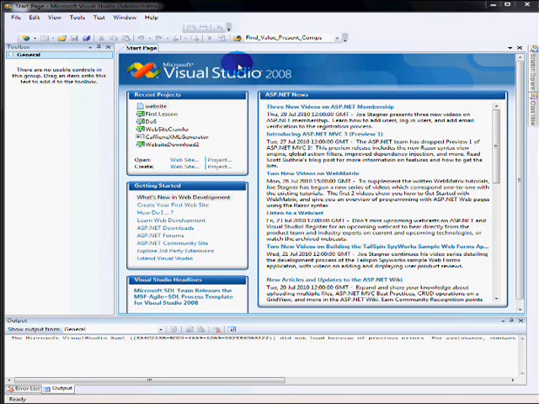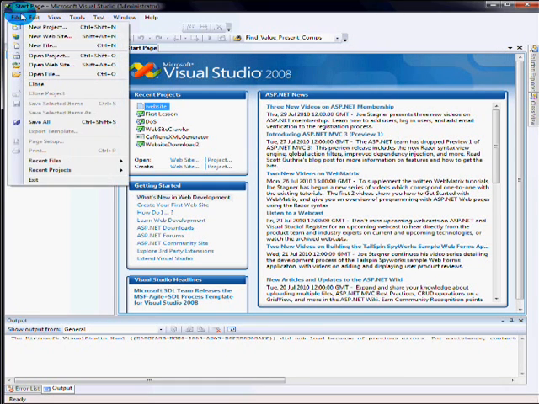This is Visual Studio. Now, I'm using the professional version 2008. You may be using an Express version or with a different number. It doesn't matter. It's all basically C#, so don't worry about it if your interface looks different. So let's just quickly go over some of the things inside Visual Studio.